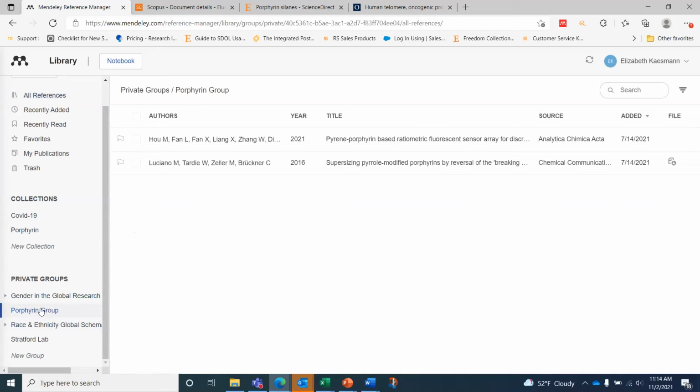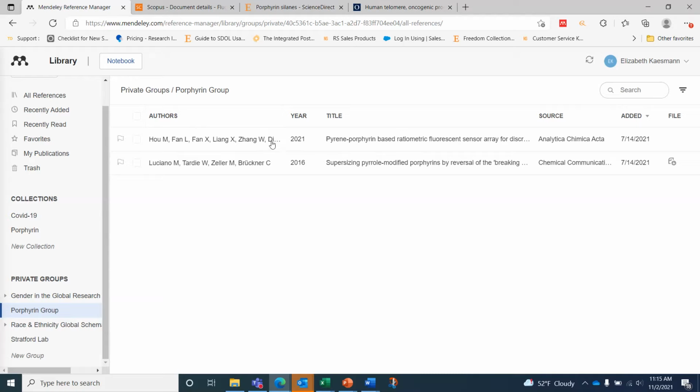If I am looking at a group that I've created with other people involved, not only do I have access to what I've put in this group, but anybody else who I've given access to also has access to these same things. So you can manage your group, rename it, or delete it, or create a new collection if you're interested in creating another group here. The manage area is going to allow you to add other people here.